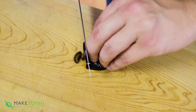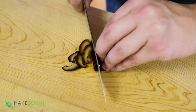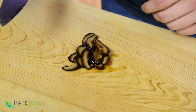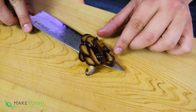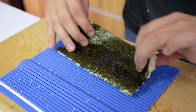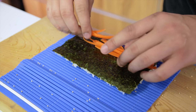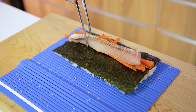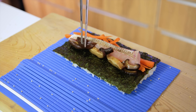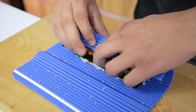You can keep your mushrooms for up to three days in the fridge. To use them, just slice them into thin slices. Now you know how to make sweet soy flavored shiitake mushrooms, nice and juicy, to place inside your sushi roll. Just take your cut shiitake mushrooms and place them inside. I recommend adding other ingredients like fish or vegetables to have more than just shiitake mushrooms in a sushi roll.